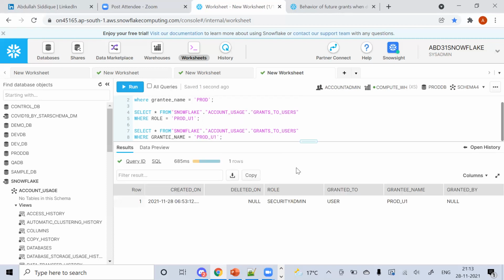So guys, we are working on account usage. This is a share from Snowflake. We had discussed account usage and information schema, if you remember. Do you remember the property of latency?